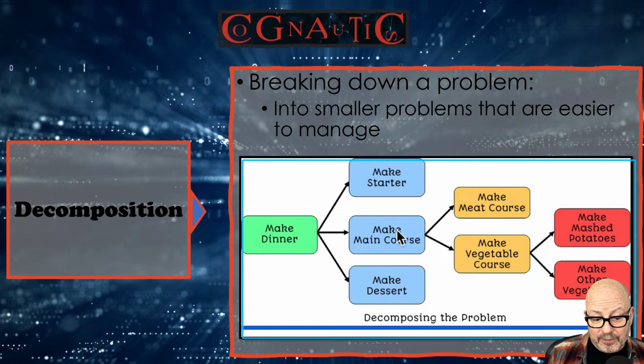If you think about the system they use in restaurants, which came from France, this idea of having different stations in a kitchen where you've got a pastry chef, someone cooking the meat, someone cooking the fish, the special orders chef, etc. You can see that here you've got make starter, make main course, make dessert, and then you can break making the main meal down into the meat course and the vegetable course, and then the vegetable course is going to have more moving parts to it. And so you can break it down and break it down and break it down until you've got a list of problems to solve.